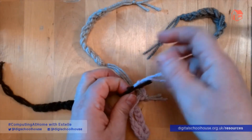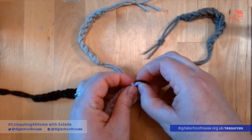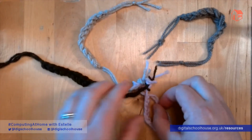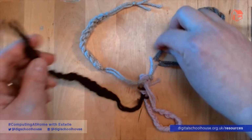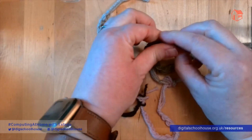Oops. I'm just going to try that again because it didn't quite go to plan. So I'm going to tie them together like that. There we go. Okay, so I've tied those 2 together. And then I'm going to take this one and I'm going to tie it to the middle coloured brown one. There we go. Tie them over there.